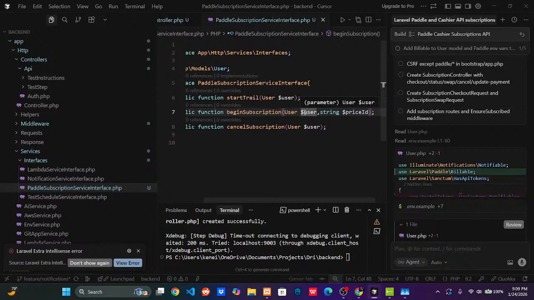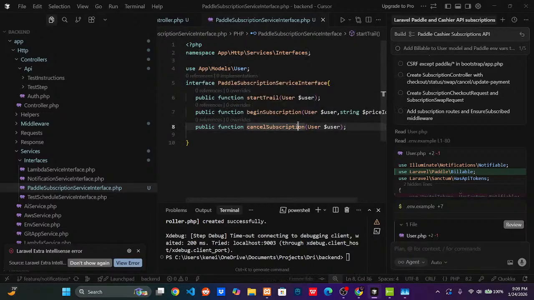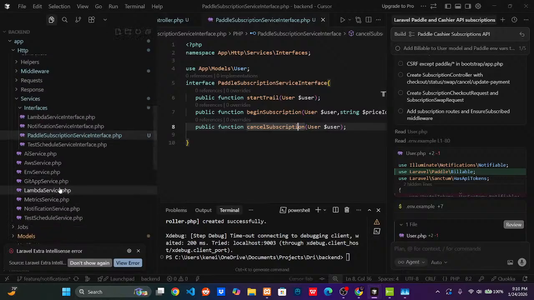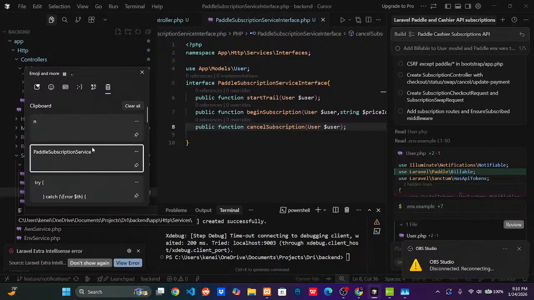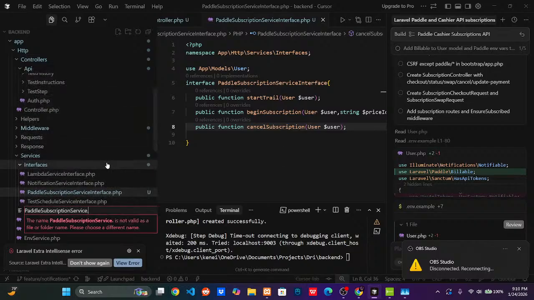So it doesn't really matter who the user is, where they're from. You can always pass a user from the controller itself. So that's good. Yeah, I think that's it. A part of subscription service.